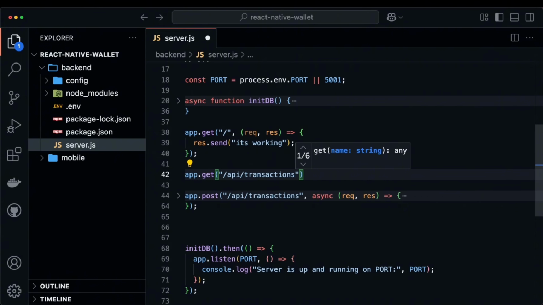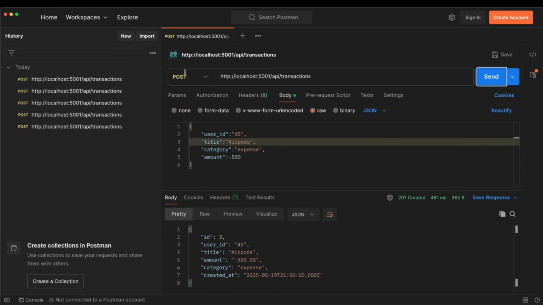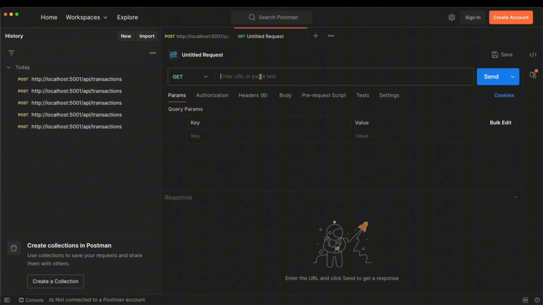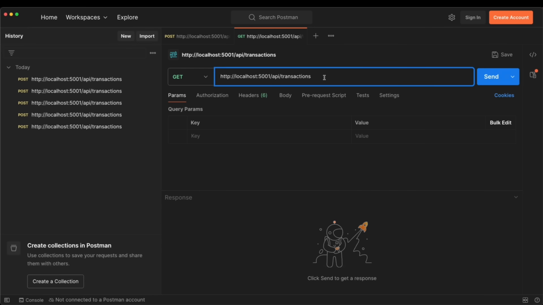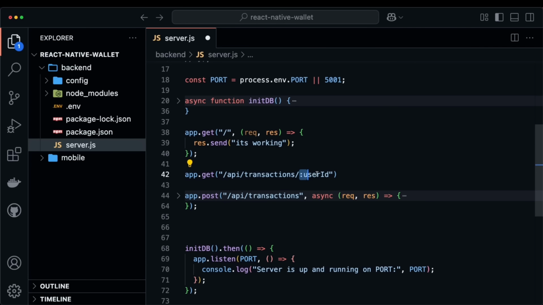We will fetch the transactions by the user ID, right? So here I'll say whatever the user ID. We'll say colon. This will be dynamic. That's why we put colon, and then we can put user ID. Now, what does that mean? So we will say create a new request. That will be get, let's say localhost API transactions, but only fetch the transactions of this user, let's say, which has the ID of 45, right? So this value will be dynamic. It could be 1, 2, 3, or whatever the user ID is.